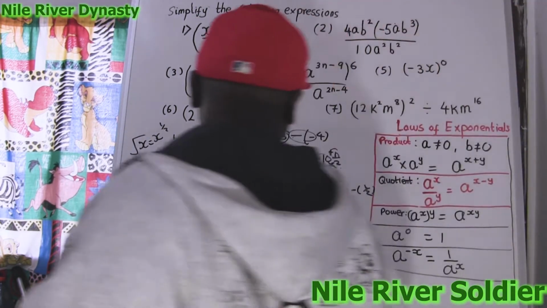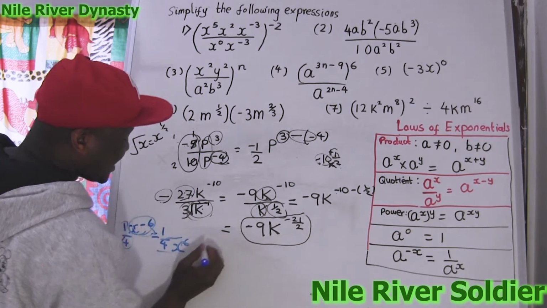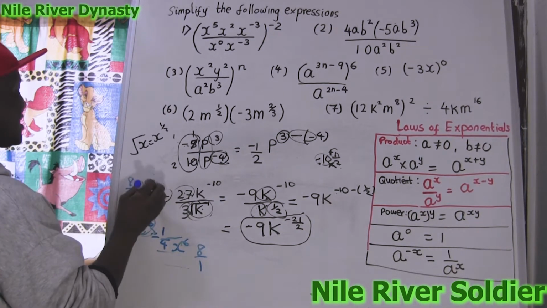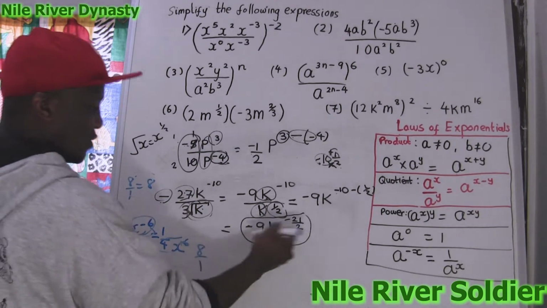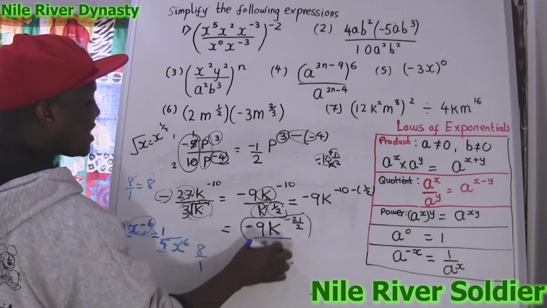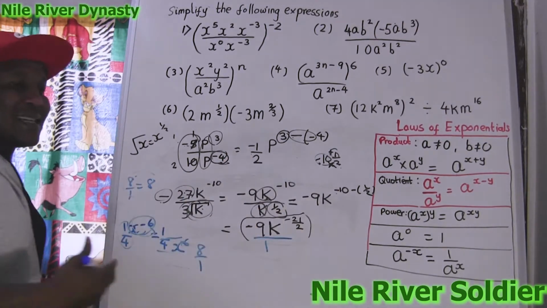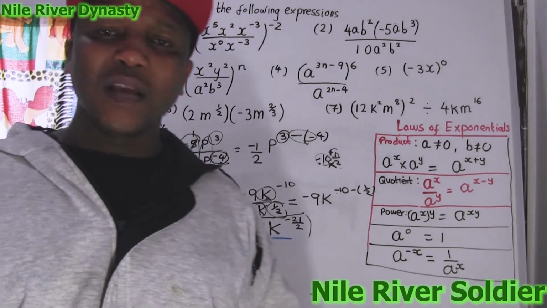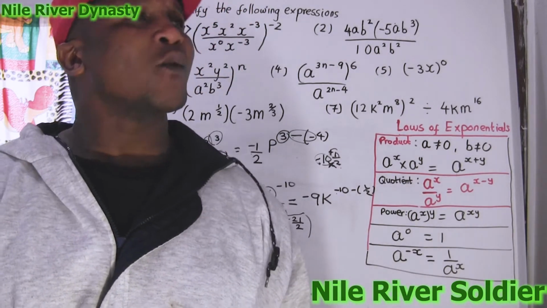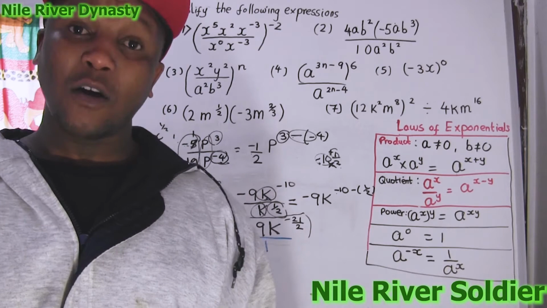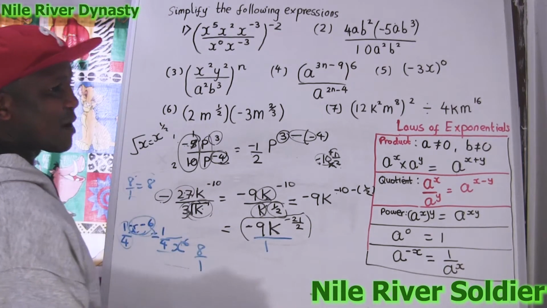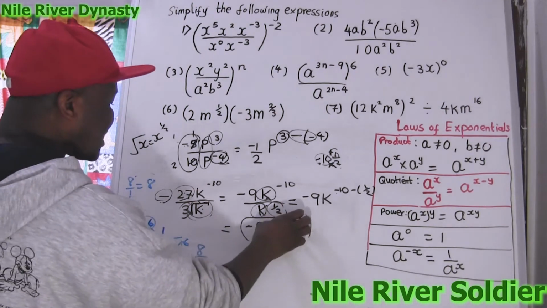We're going to do the same here. If somebody says 8, what is 8? 8 is like 8 over 1. 8 over 1 equals 8, so it's the same thing. Why I want to introduce this is that I can say this is over 1, because anything divided by 1 is that same thing. 10 rand given to 1 person equals 10 rand. $5 given to 1 person, given to me, what am I going to get? $5. So it's the same thing, it's not making a difference. But why I'm doing this is because I want to take all this stuff to the bottom.